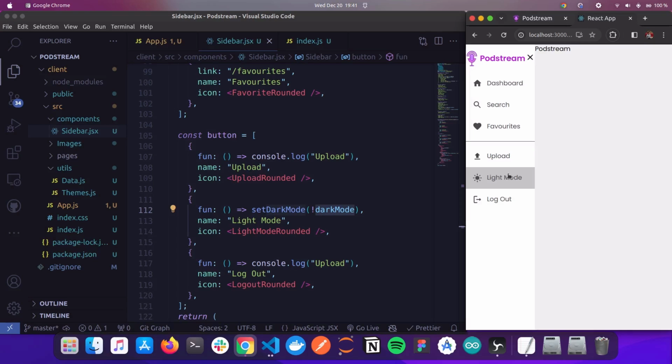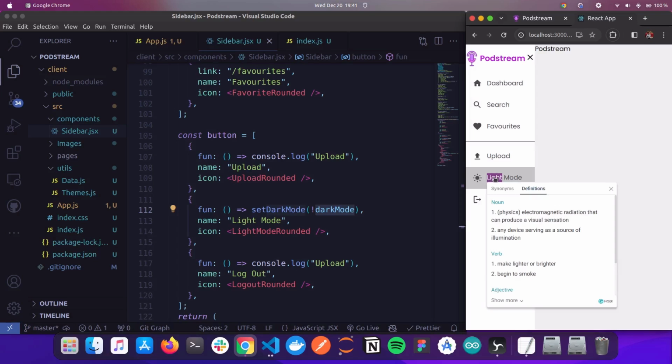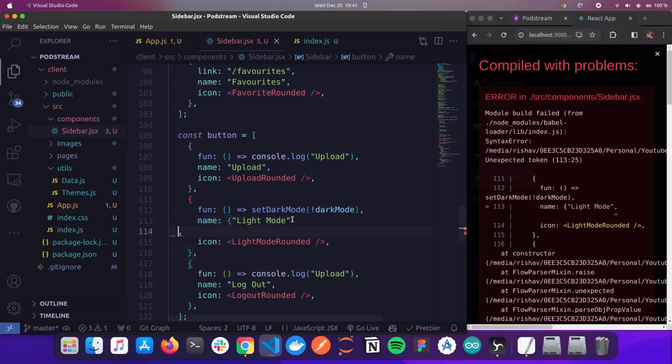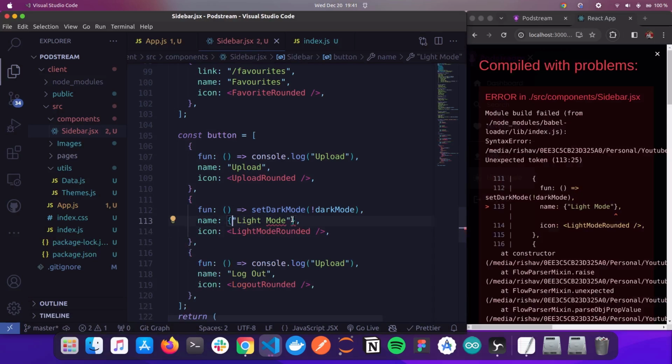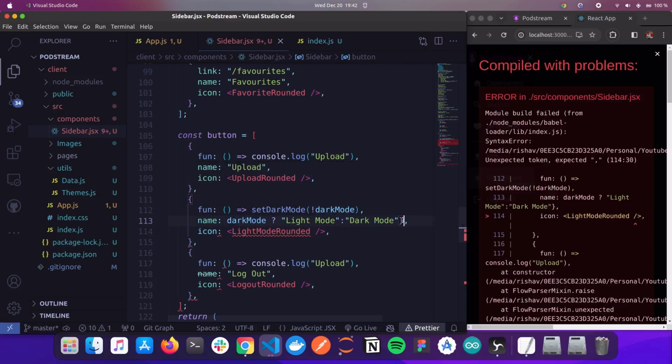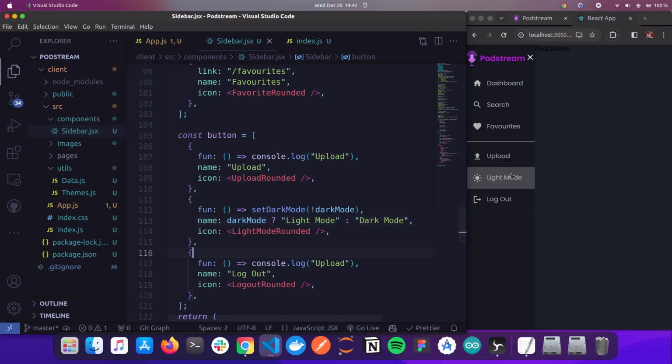Okay, you can see this thing is working, but the icon and the text are not. I need to change this text, right? So here also I will do one thing. I will keep a condition for now. Say if it is dark mode, then I will add a question mark, or not if not. Okay, so basically like this we will be adding it, but we can remove these brackets. Now it is fine, right? So you can see.